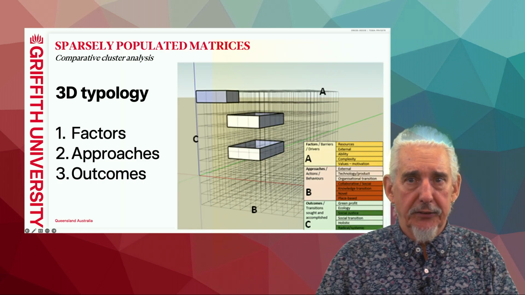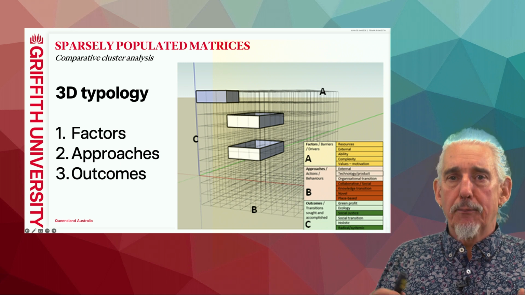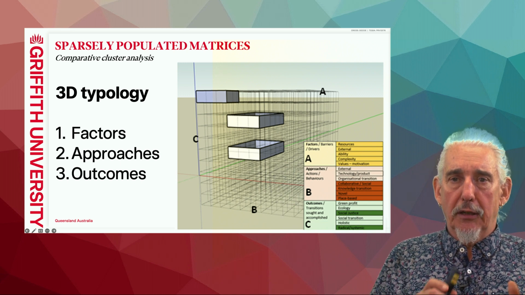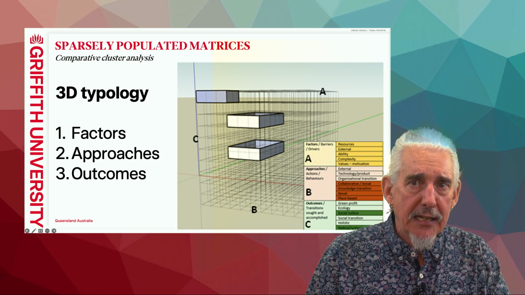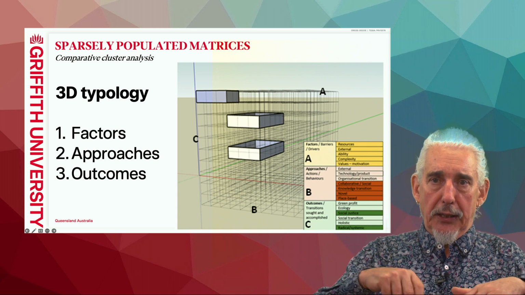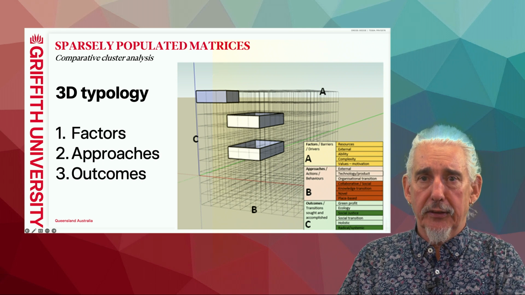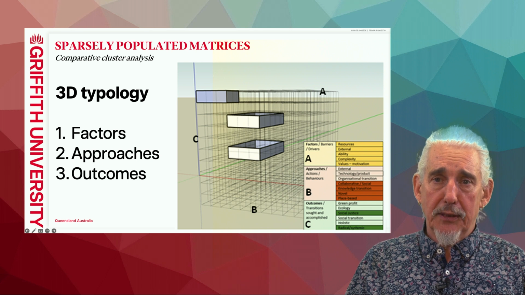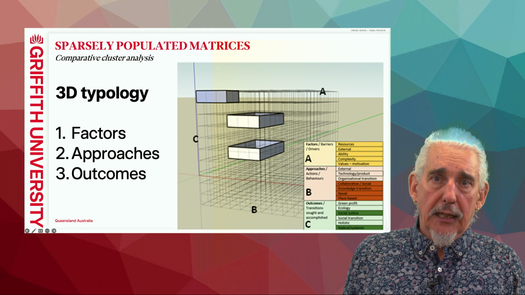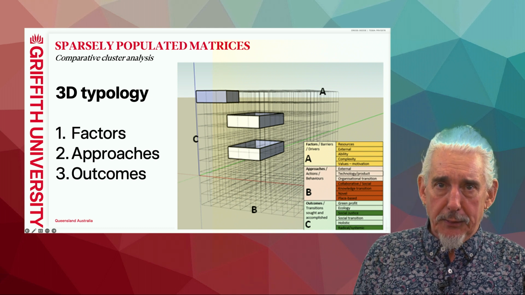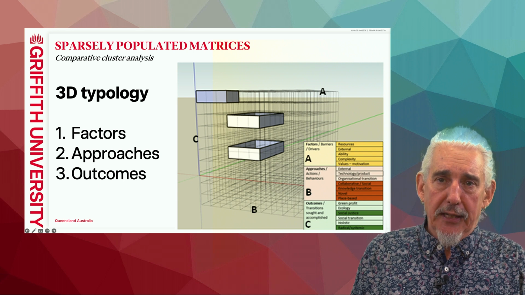What I expected is that we would create a framework that combined the typology emerging from theory with the typology emerging from practice, and then we would use that combined multidimensional framework to position specific solutions and specific problems to identify the matches. And so here we see a three-dimensional space based on intent or outcome, factors and approaches.